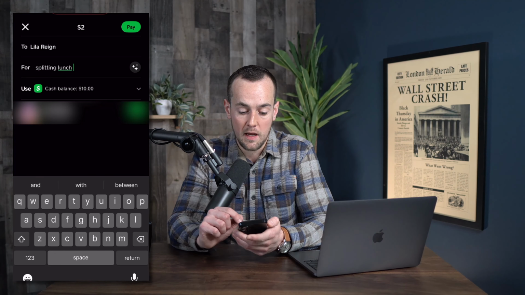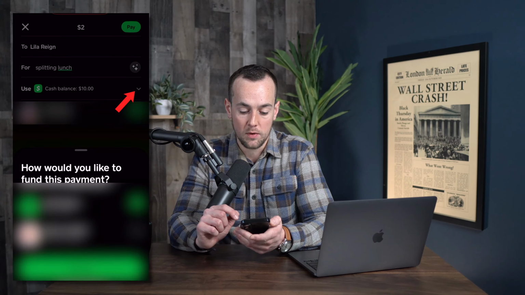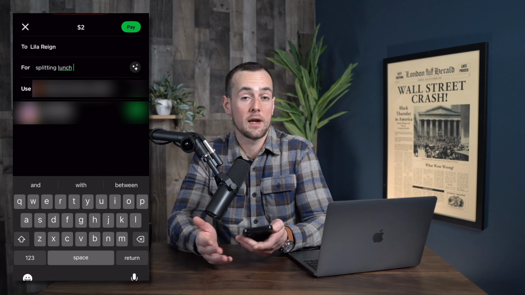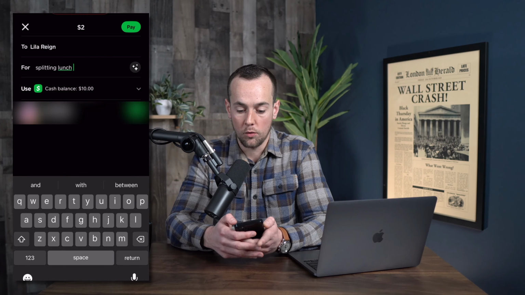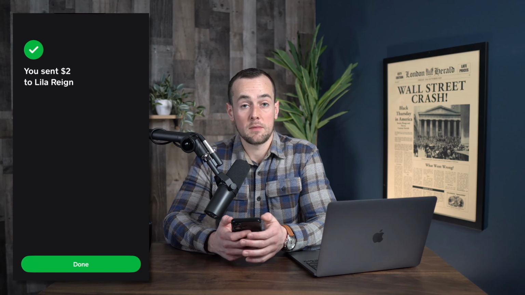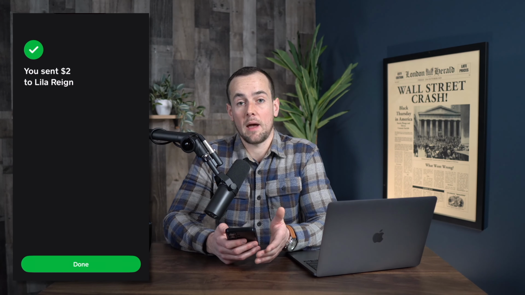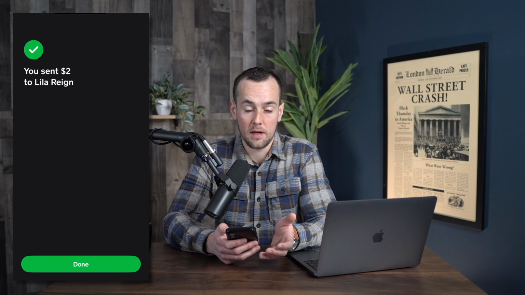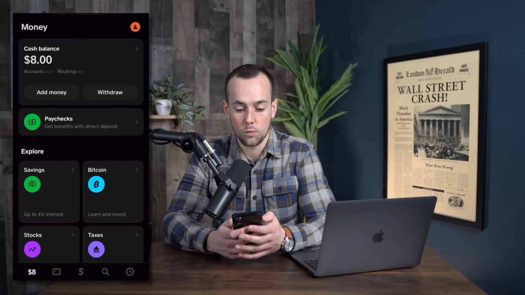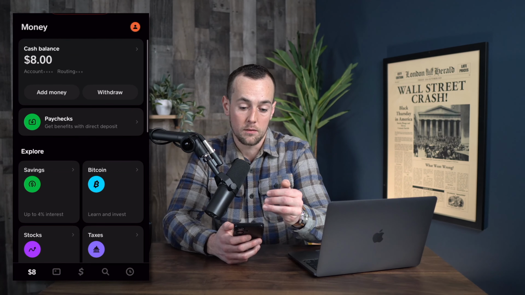So we can use the $10 cash balance, but if you click on the drop down, you could also select the debit card that you linked and pay this right out of your linked bank account. And then we're going to click on the green pay button, and at that point it sends the money. Now depending on how much you send, it might kick back a 2-factor code for you to verify for your phone or email, but since this was only $2, it didn't seem to care. At that point, we'll click on the done button, and if we click over here at the left, we can see that we now have a balance of $8.